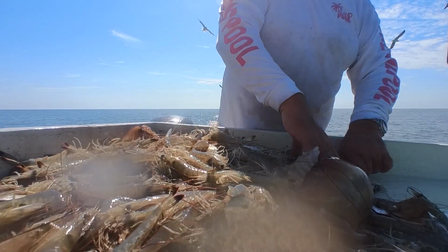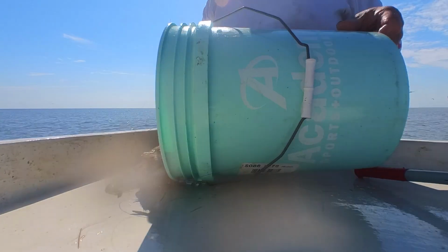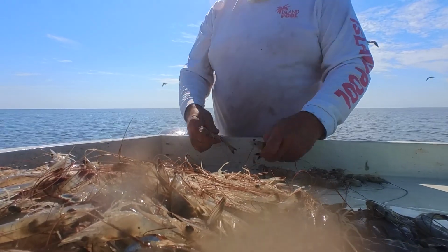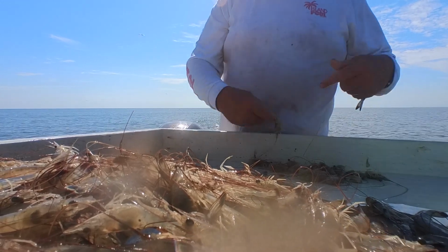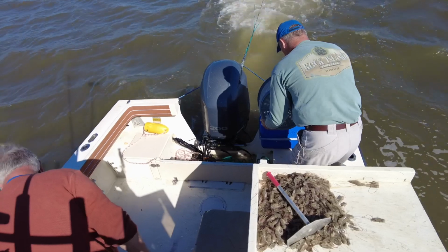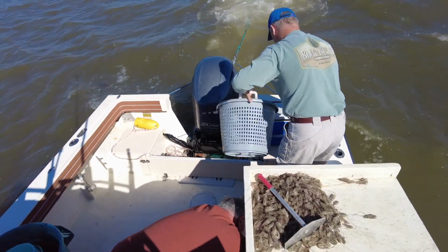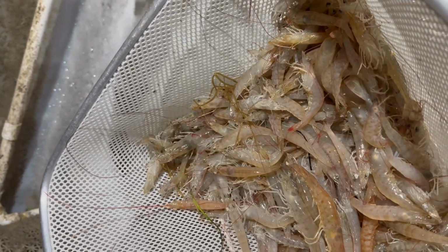Another neat thing about the boats down in Miami, you can look over and really see what you're catching. You can see the shrimp really going into the net. If there was any bycatch in the net, it was mainly seagrass and seaweed and that kind of thing. Our process is to head the shrimp, we'll wash them, and then they go on ice. In Miami, you have a pump that's running, recirculating, putting fresh water into a tank, and those shrimp are going into the tank and they're held live on the boat. You can see that tank with that water being pumped in, and that's how the shrimp are kept in Miami.